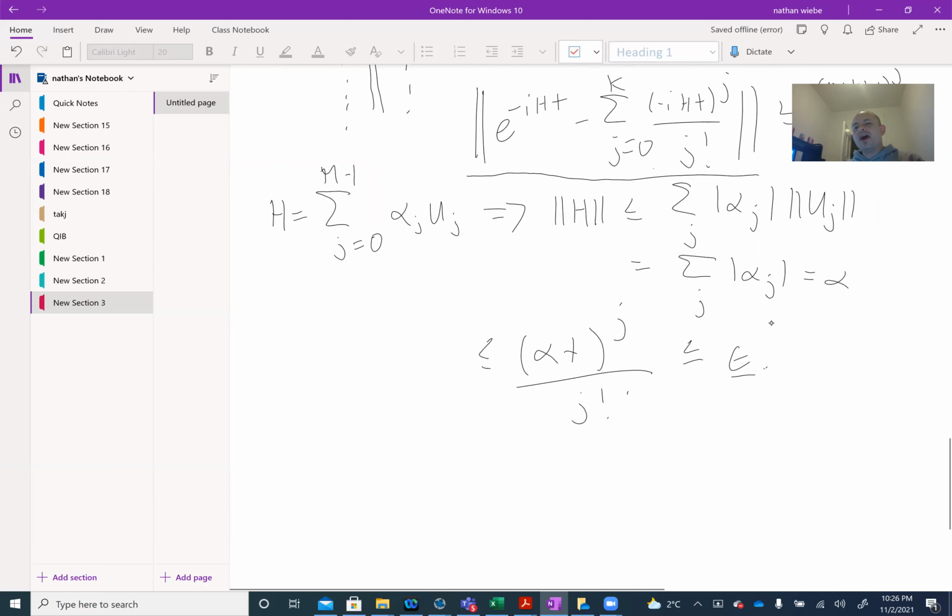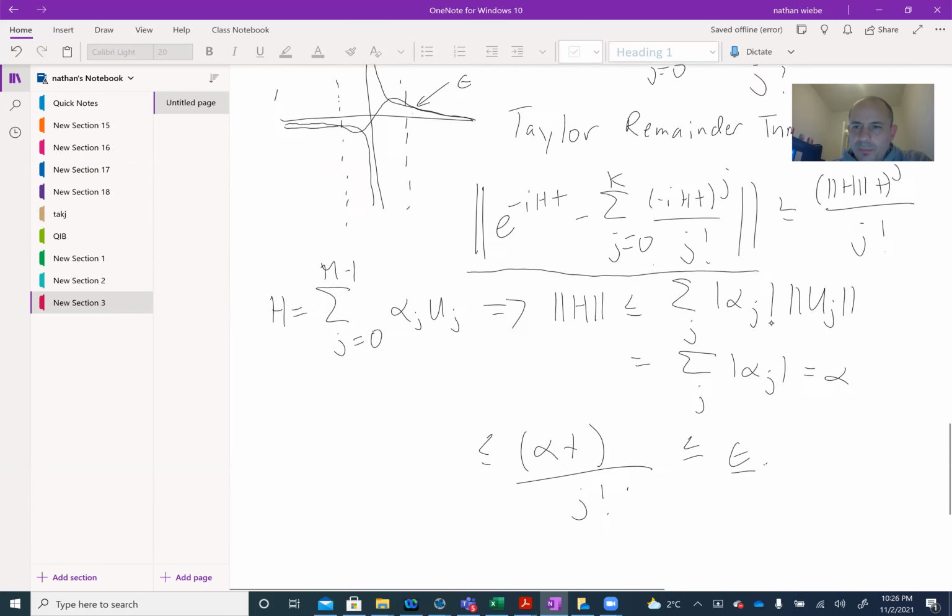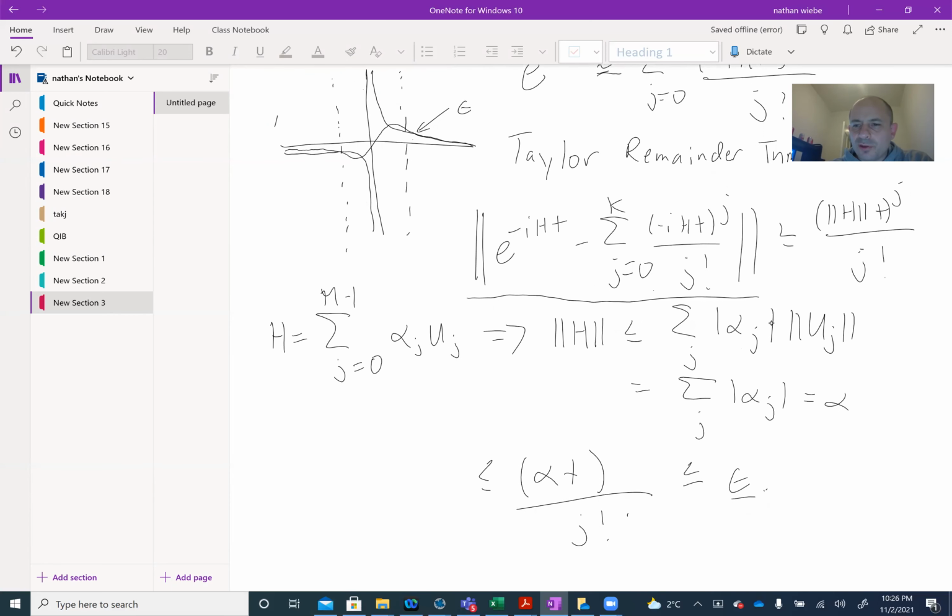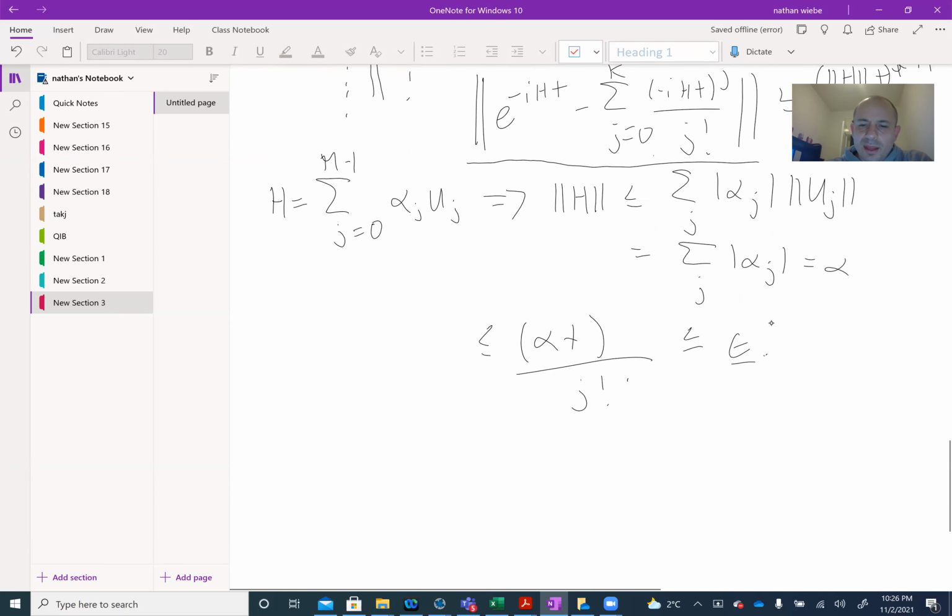So the question is, how do we have to choose? Oh, I said j here. I really actually meant k. Did I put j up there? Yeah, I did. Really sorry about that. This should actually be k plus 1. And that should be (k plus 1) factorial, and that should be a k plus 1.